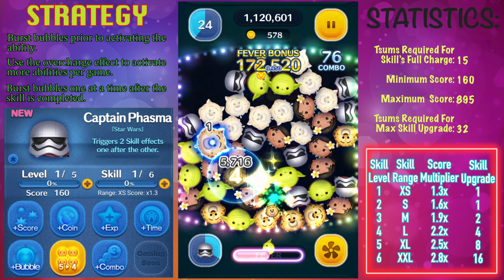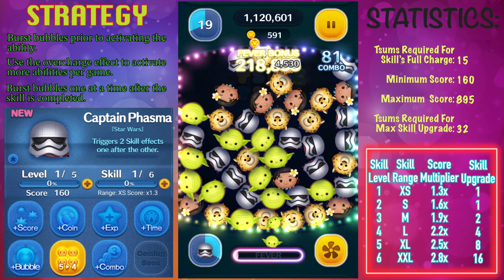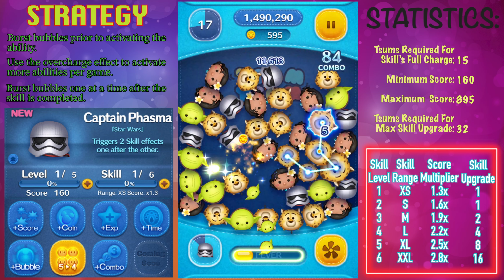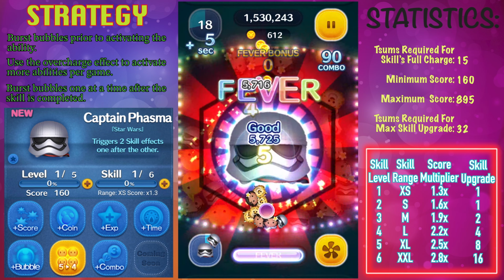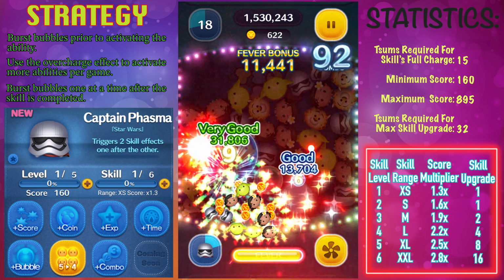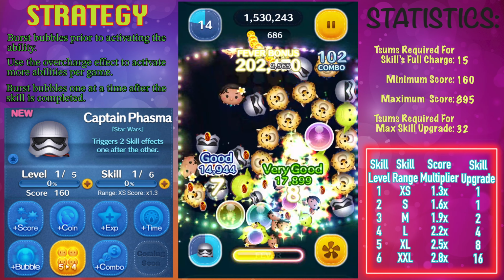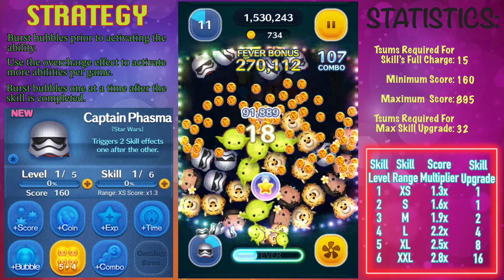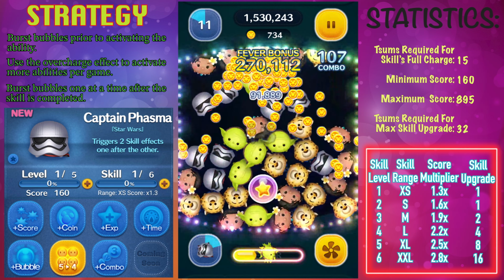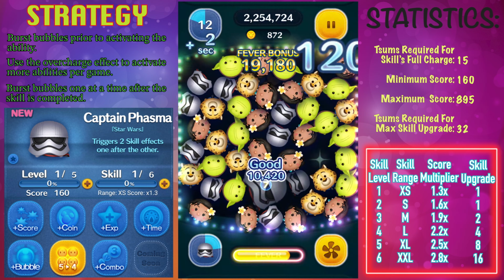Now when it comes to the ability, there are 2 different components. The ability doesn't work the same every time the animation plays through; there are 2 different animations. The first time you activate his ability, it's going to be a horizontal slash, and that slash is always going to be in the middle. The second time you activate his ability, it's going to clear random Tsums off the screen, and it's going to burst a bunch of Tsums in random areas. The skill range is only in reference to the horizontal slash and not the burst that the plasma gun shoots out. That's always going to be the same between all 6 of the skill levels.